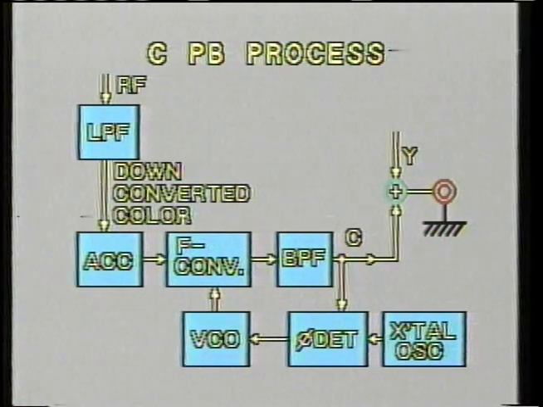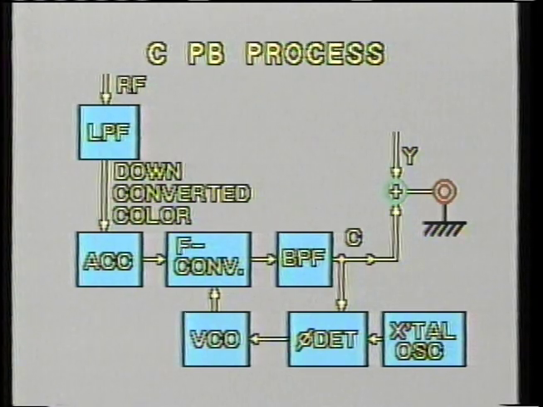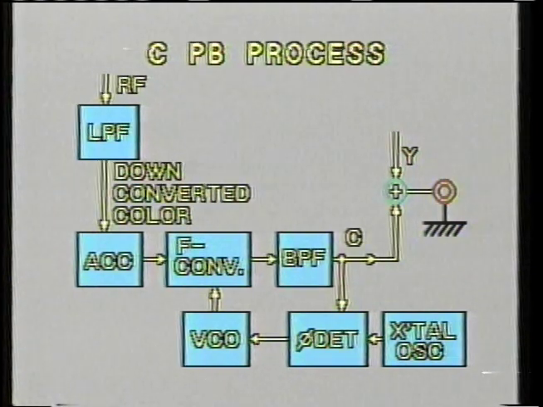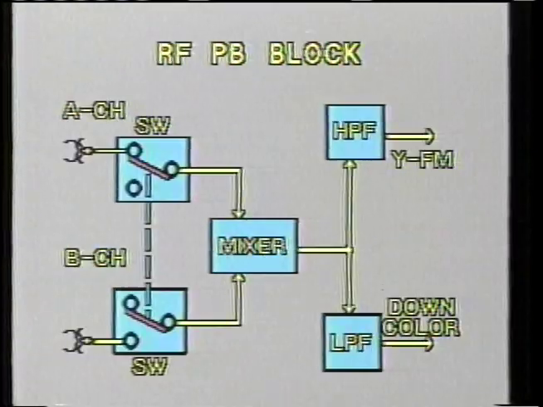In the C circuit, the fixed band chroma component is removed. The signal then passes through the ACC circuit, which is followed by frequency conversion. The chroma component is removed from this output signal when the bandpass filter is at 3.58 MHz for NTSC and at 4.43 MHz for PAL. The carrier for the frequency converter is produced by the VCO and is driven by the error voltage from the phase comparator in the APC loop. It is the same frequency as when recording, 4.27 MHz for NTSC and 5.12 MHz for PAL.